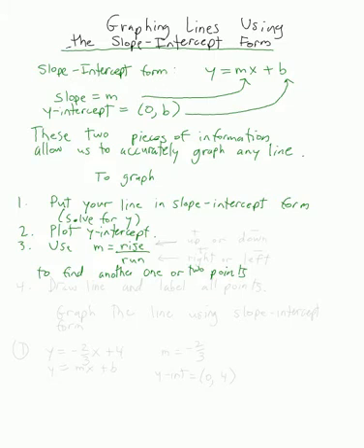Now, how do you use the slope to do that? Well, here's what you have to remember. Because the top number of your slope is your rise, this tells you whether you go up or down. Up is if it's positive, down is if it's negative. The run tells you whether you go right or left. Right if it's positive, and left if it's negative.